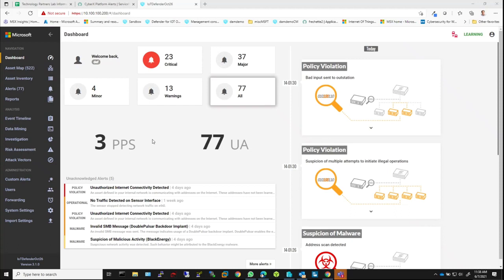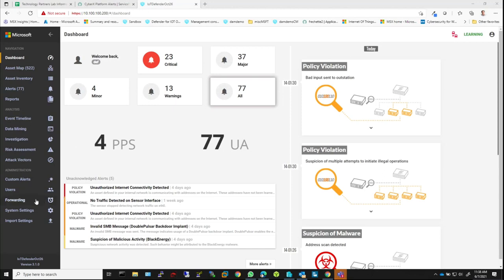But with many institutions now using SIEMs and SOARs and other tools to be able to keep track of what's going on in the network, integration is key. And integration with the system is rather straightforward. So I'm going to walk through two different scenarios. One is setting up integration with Splunk, and the other is integration with ServiceNow.